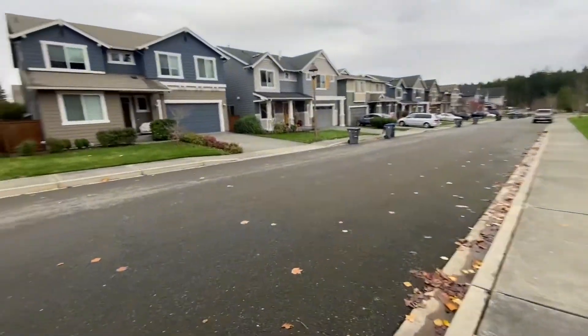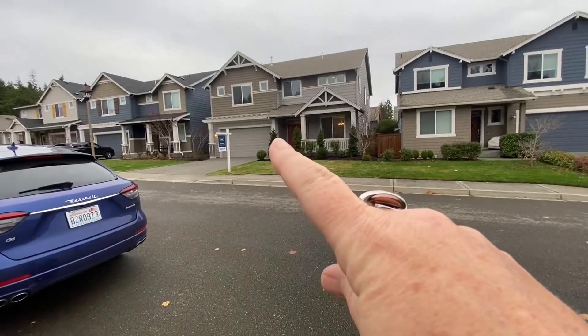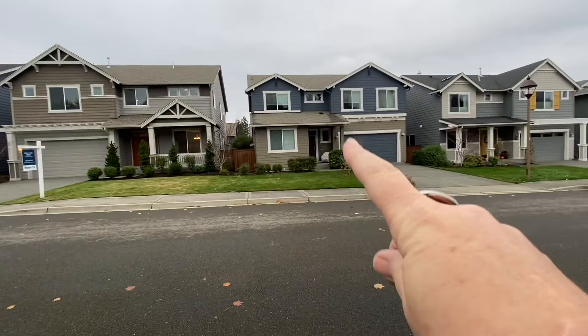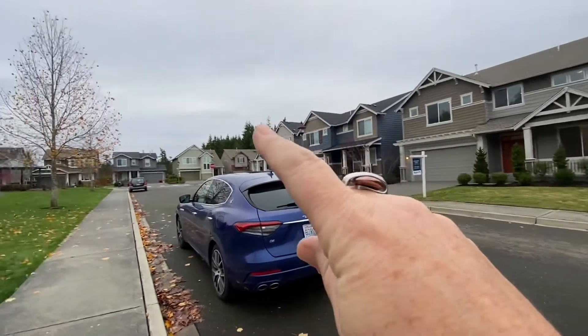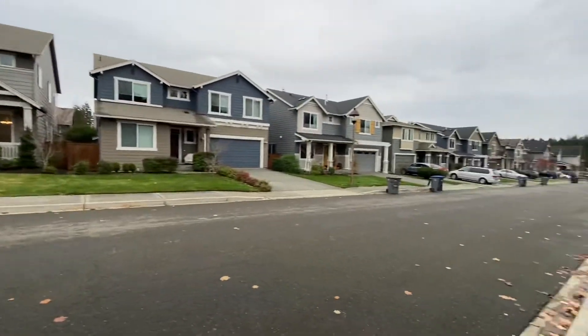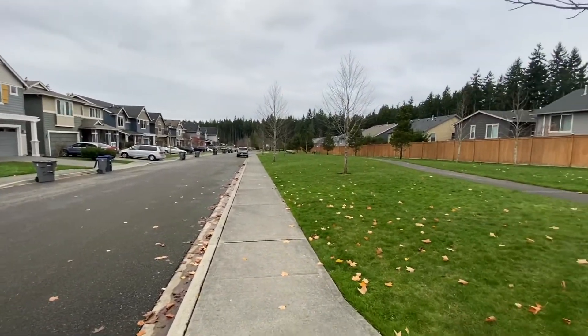I'm in Vinland Point, and this is a house we're going to look at first — 1927 Regent. I sold that house. A super nice lady lives there, and I sold a house right at the end of the street. I've sold a lot of houses in this neighborhood. It's a neighborhood I really love.